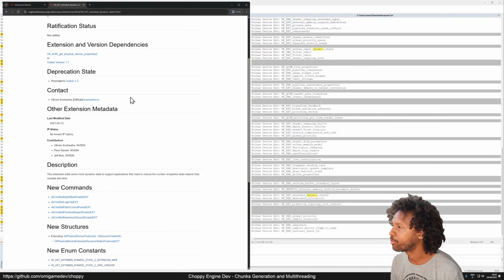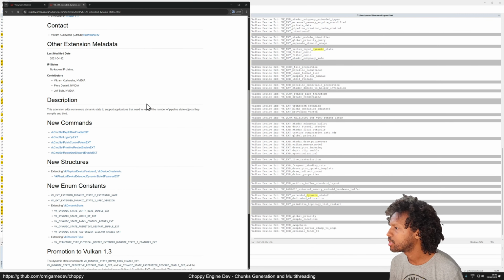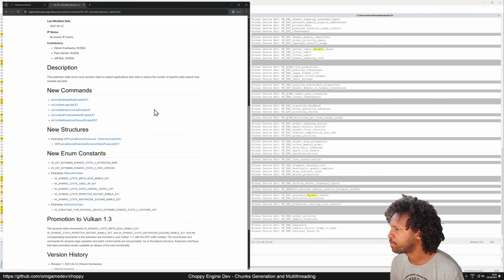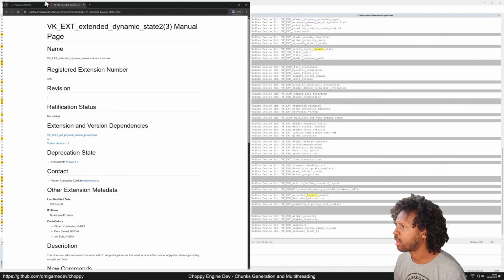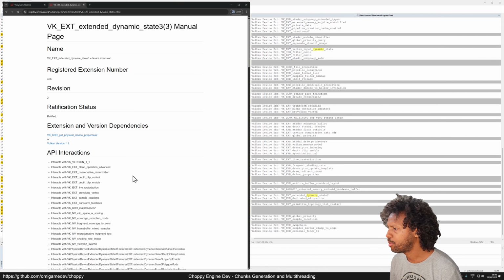Okay, never mind. But what can we do with dynamic? This is promoted to Vulkan 1.3. Wait, what about the dynamic state 3 then? Is it promoted?